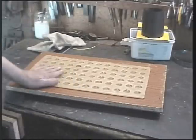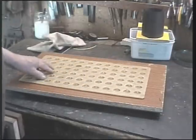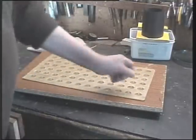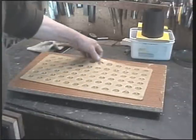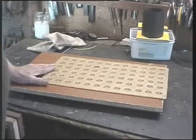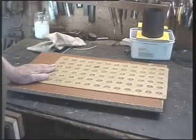But the trouble is the setup time on it is 5 to 10 minutes at the most. So to do something this sort of size, I found the quickest way, and I'm waiting to get supplies, so I'm just explaining it, is to pour some in the middle, and then using a squeegee, just go over the top so that you just get these filled up. An old car windscreen wiper is ideal, a flat one of course. You can slow up the setup time with plaster of Paris if you add some vinegar. But it's a reasonably sort of tough plaster, and the effects of being hit is pretty good.